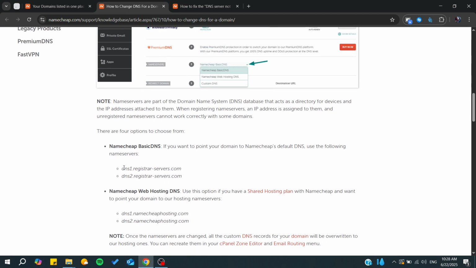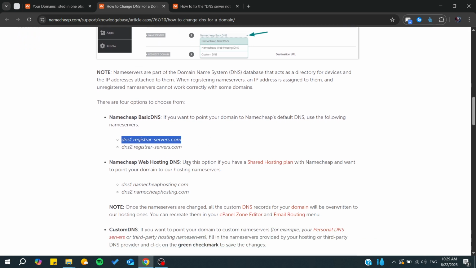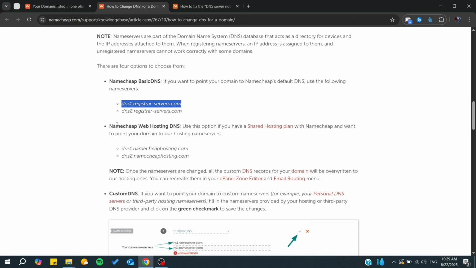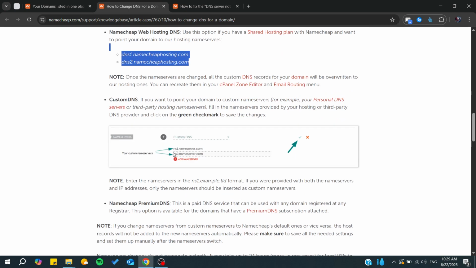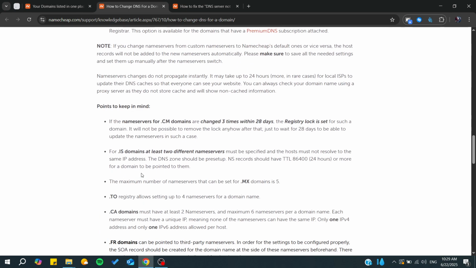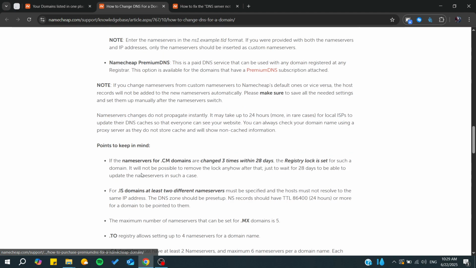And after that, make sure that those are the server names, and make sure that they are written correctly. Because if they are not correct, your website would have this problem. Also, if you are going to use web hosting, you will need just to make sure that they are Namecheap hosting, etc. After that, you will need to make sure that all the records are okay.